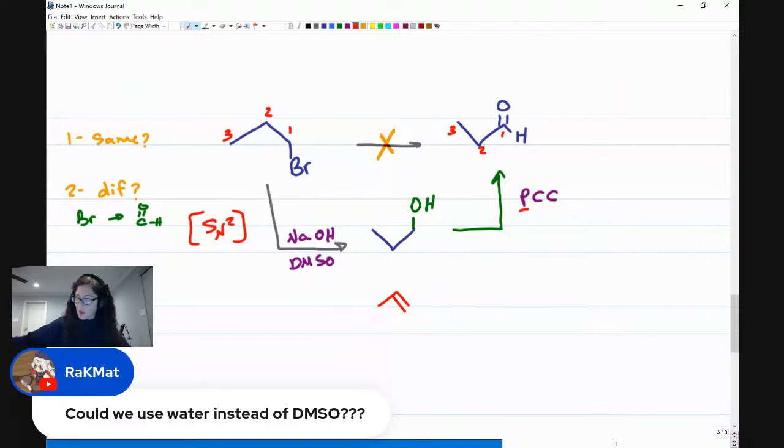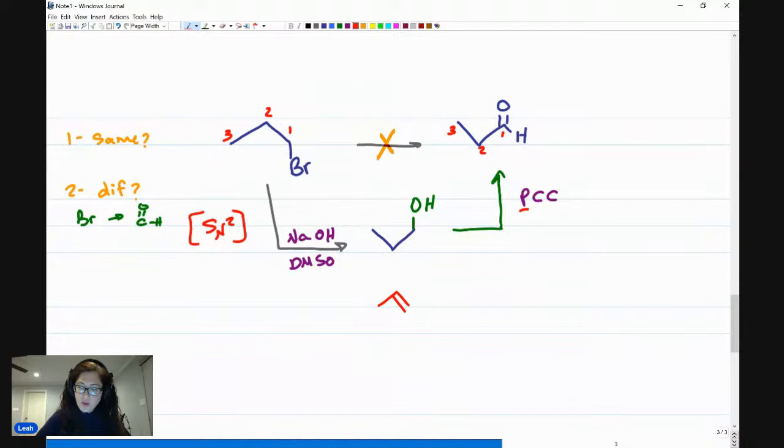Okay. Which doesn't help me in the case of this reaction. Question, can you use PBr3 instead of NaOH? PBr3 is if I want to go this way. If I have an alcohol and I want to kick it out and put a bromine in its place, PBr3 is one of the reagents that will turn the alcohol into a good leaving group for a halogen. But we're trying to go forward, and so we have to use something with an OH in it. I need an OH to get an OH on there.